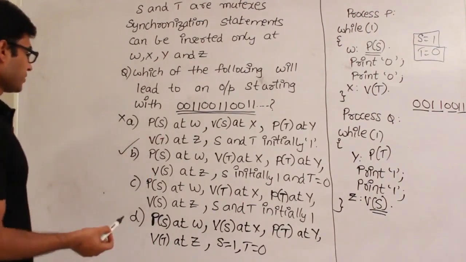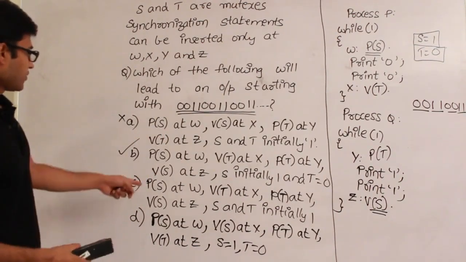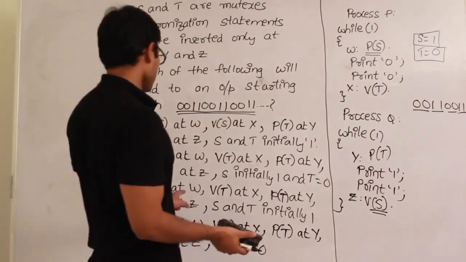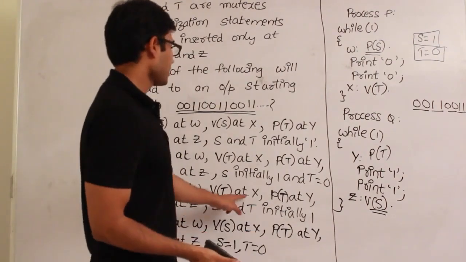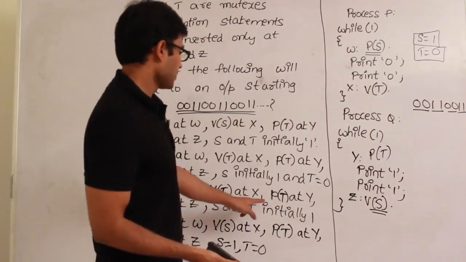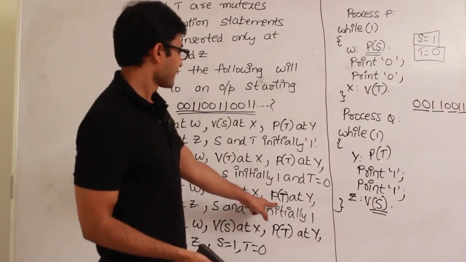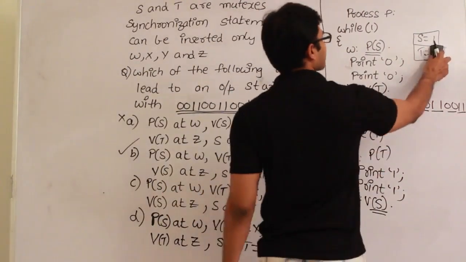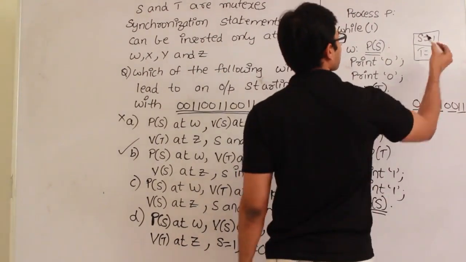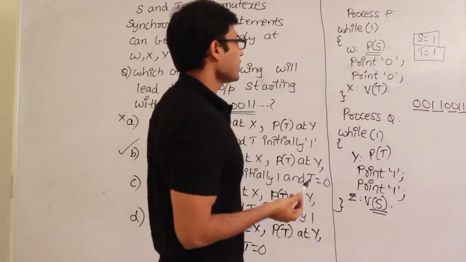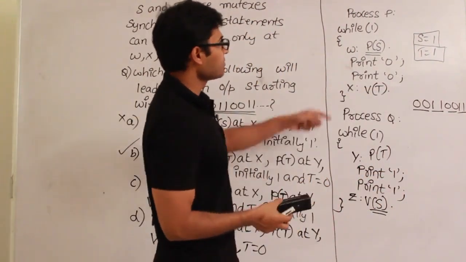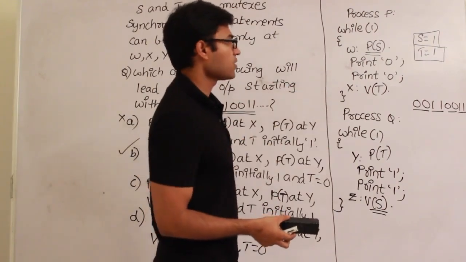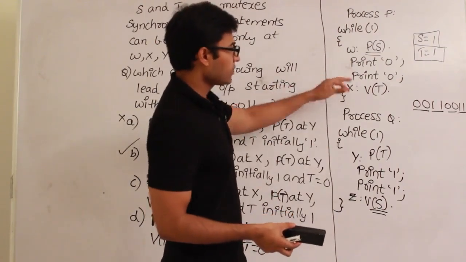But still we shall examine what happens with the others. Now the other one is P of W at P, P of S at Q, and V of T at X. Yes, and the rest is the same. The only thing is they are making S and T as 1 and 1. This is the case, right? If S and T are 1 and 1, then the problem is either P can start first or Q can start first, and they can even jumble, right?